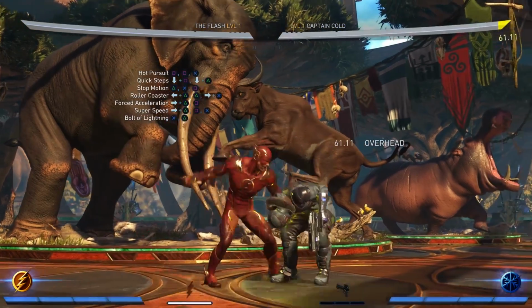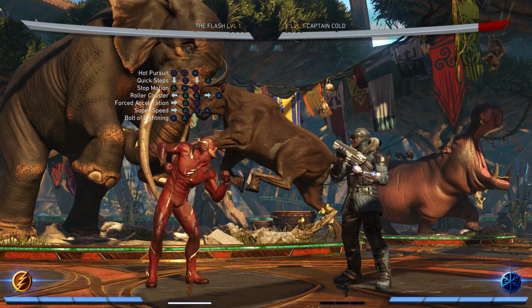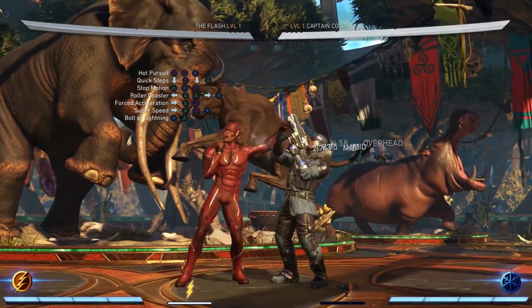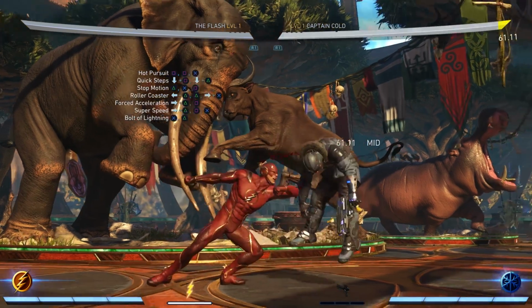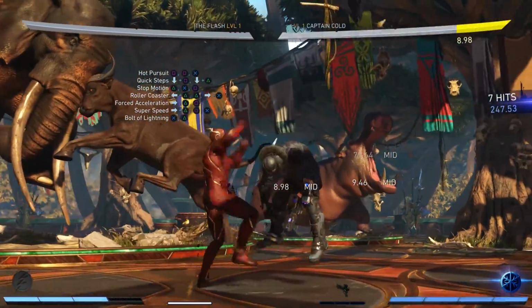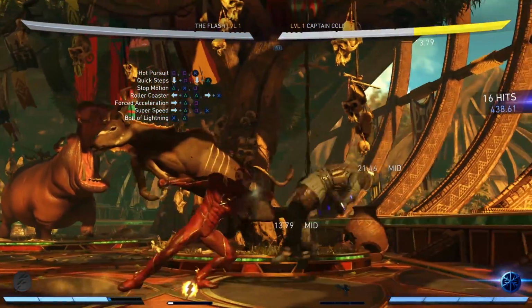Forced Acceleration hits overhead to punish crouching opponents and is a great way to start off combos. However, it is unsafe on block, so if the opponent does block it, make sure to end your combo with Super Speed, because the third hit is safe on block. Bolts of Lightning does decent damage and is a good way to end most combos. It's also an easy way to extend combos during Flash's character trait, especially if the harder combos are giving you too much trouble.